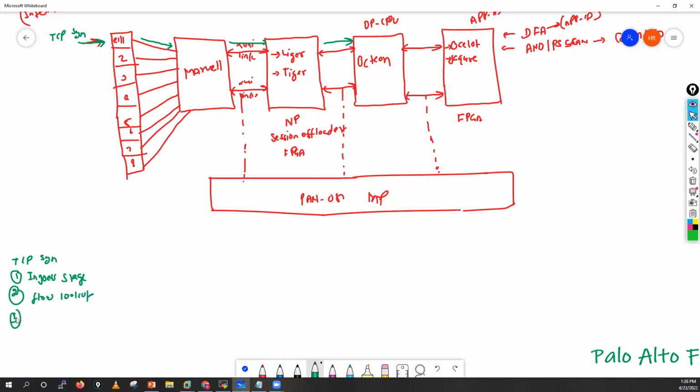Then it will send that packet through the slow path. The checks that happen in the slow path we have already discussed in the packet flow, so I will not discuss that part.